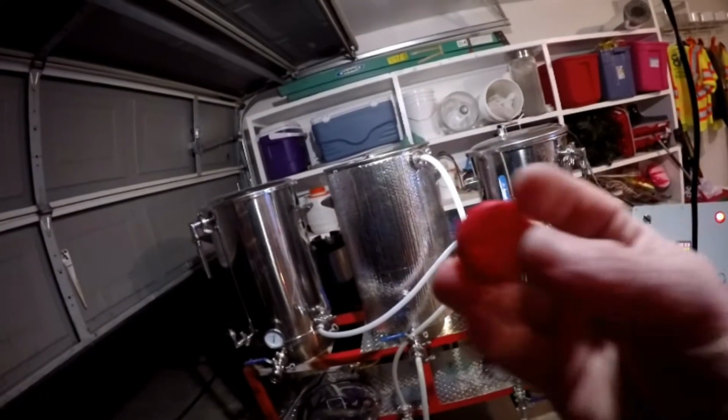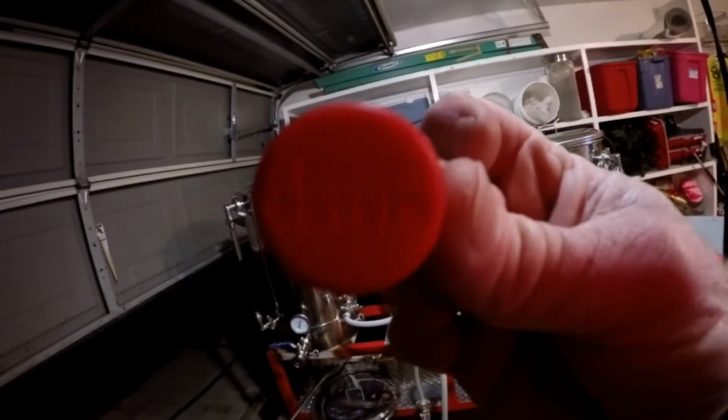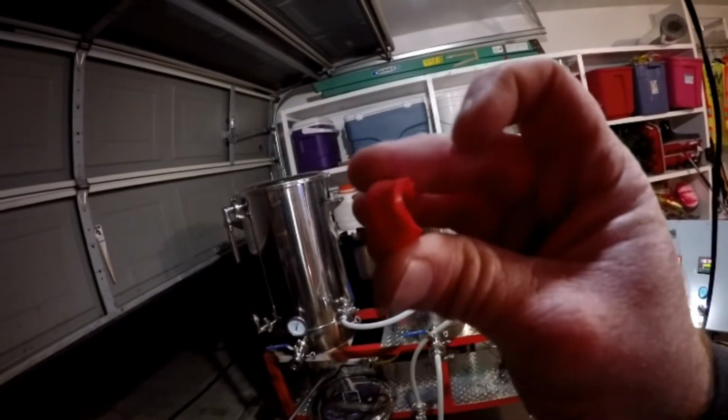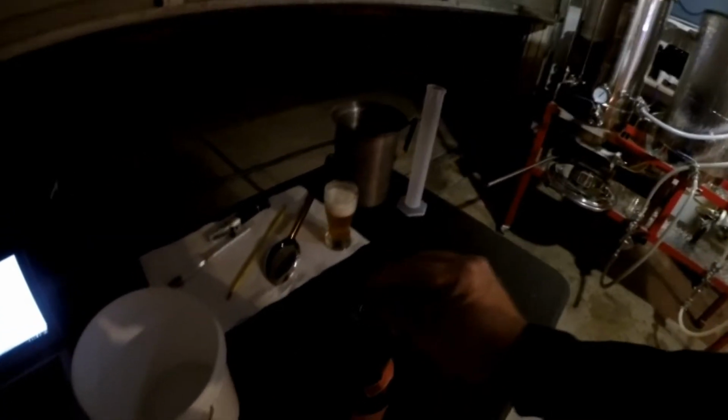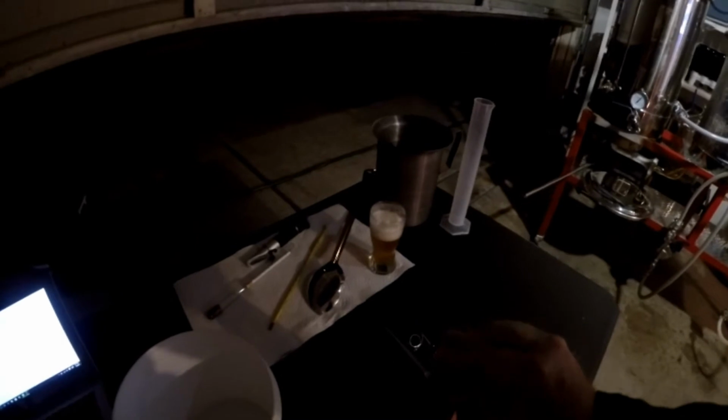Oh, and you guys ever see these things? They're awesome. It's called a beer saver. They're little rubber caps. They just fit on an open beer. Don't really fit too well on this one, the larger ones with a cork, but it'll go on there. But they work nice.